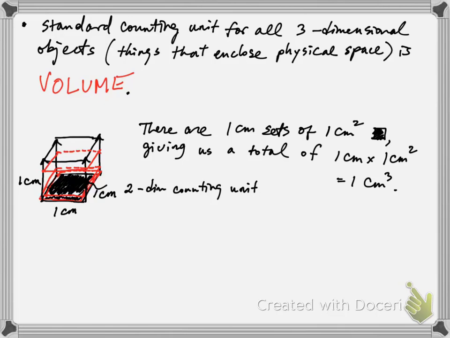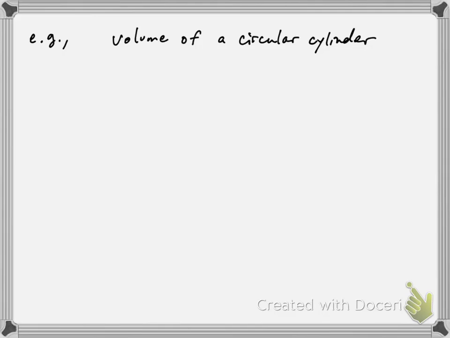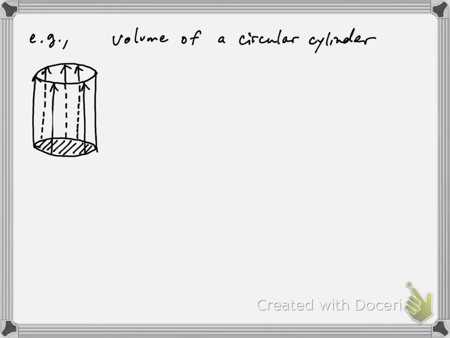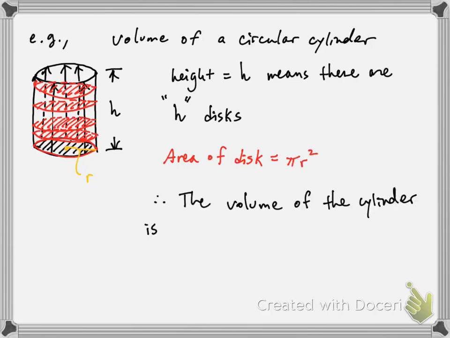Let me give you an example of a three-dimensional object we're most likely interested in measuring: the volume of a circular cylinder. A circular cylinder has a base that is a circular disk — think of it as a filled-in circle. Using the concepts we've talked about, a cylinder is formed by pulling this base up to a height you're interested in. To find the volume, we imagine stacking up filled disks on top of each other so finely that there is no space in between, and the height of the cylinder tells you how many of those filled disks there are. If the radius of the circular disk on the bottom is r, then the area of the circular disk is πr². Since we have h of those, that gives us the volume: h sets of πr², or h times πr².